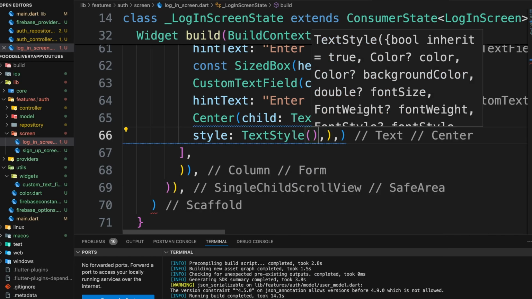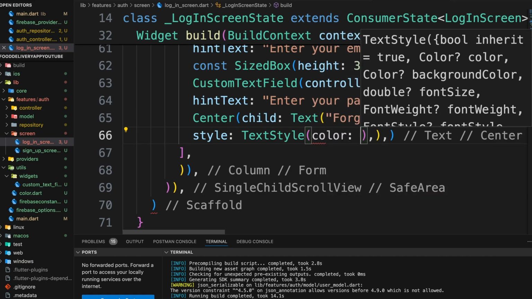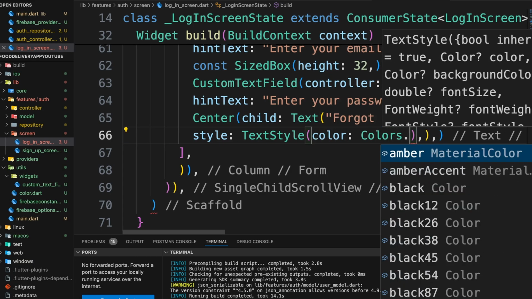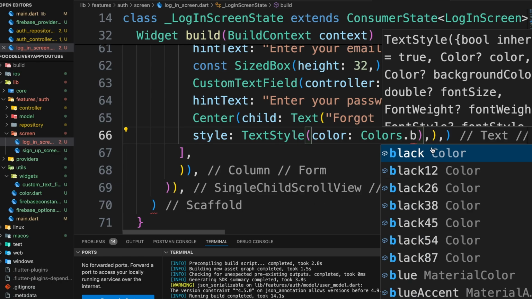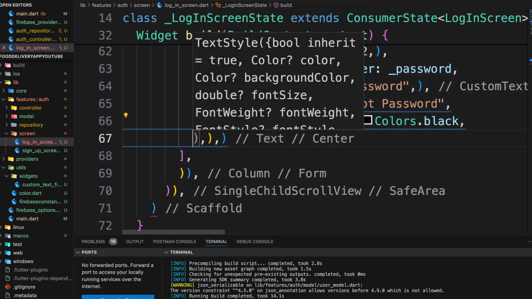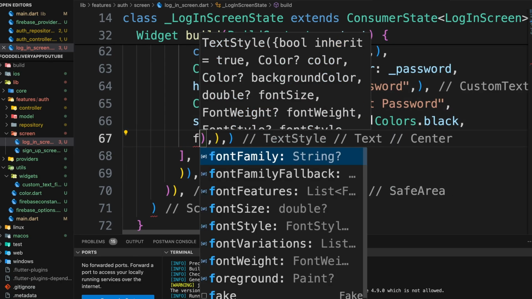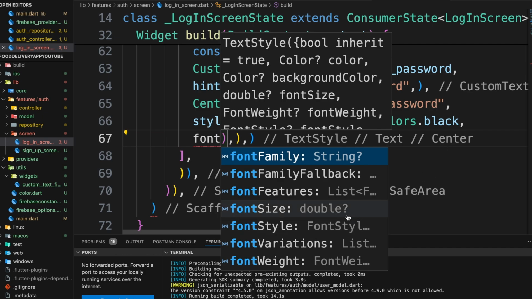So in this case, our text style, we give it a color of black, and then font size is 15.